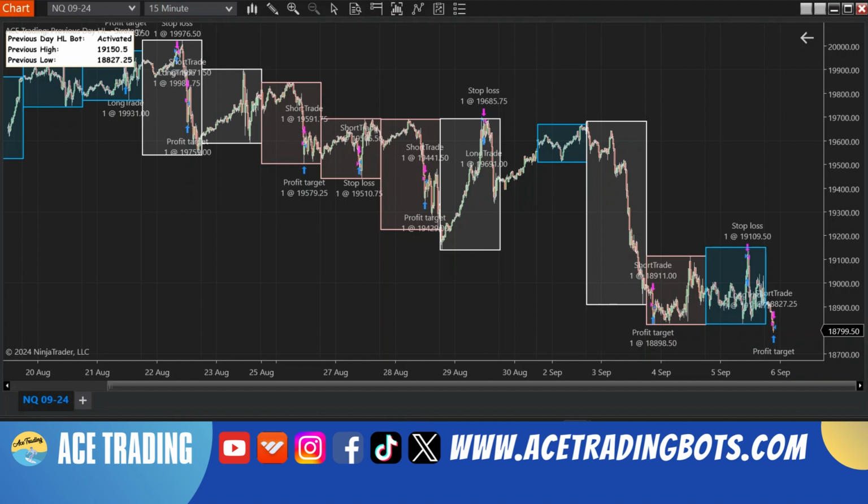I really enjoy this strategy because it can only take a maximum of 2 trades a day. So you are definitely limiting your losses. You're also limiting your wins, but the idea of trading is to stay in the game long term. And the way you stay in the game long term is by limiting your losses and gradually growing accounts.